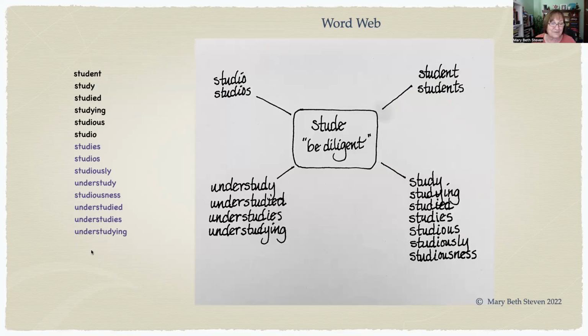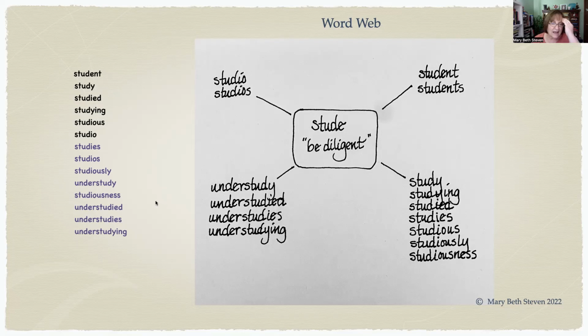Yeah, a number of words that share the same base. One way I might represent this, besides a matrix, or in addition to a matrix, would be a word web. Here I've created one. I have my base, featured base in the middle. I have my denotation beneath it. And then what I've done is I've grouped these words in ways that made sense to me. And you know that if you ask students to group them, they might have different ideas of what made sense to them, and that's fine. Just ask them what their reasoning was. Listen to them, let them think about why they're grouping them a certain way.